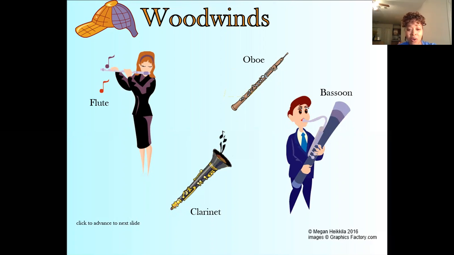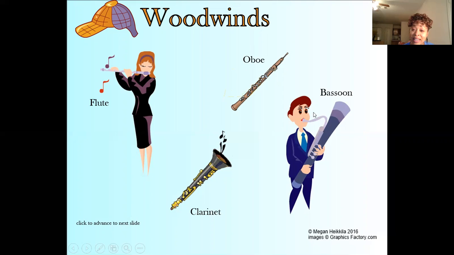Remember that an orchestra is a large group of musicians that includes all four instrument families together that play beautiful music. Can you remember all four instrument families? Let's do a quick review because you're going to need to know all of this information in order to help Maxwell. So first, we have the woodwind family.